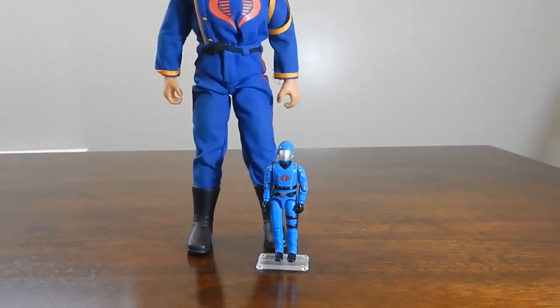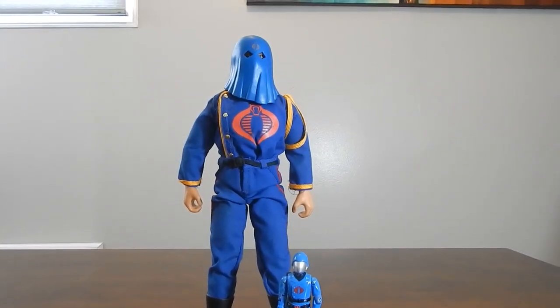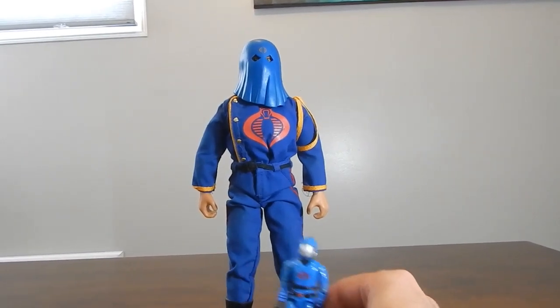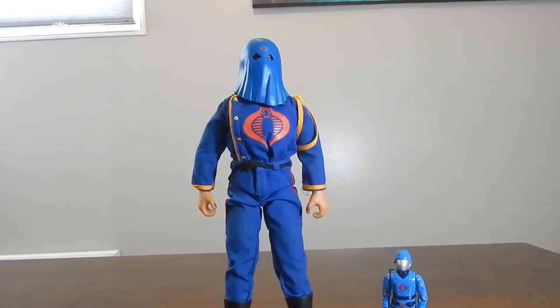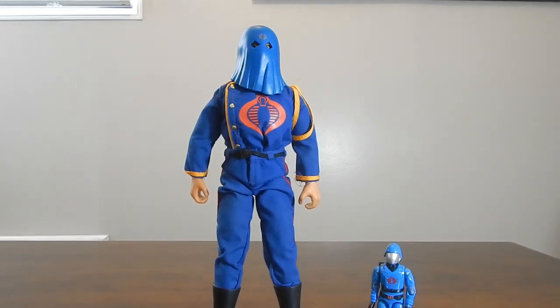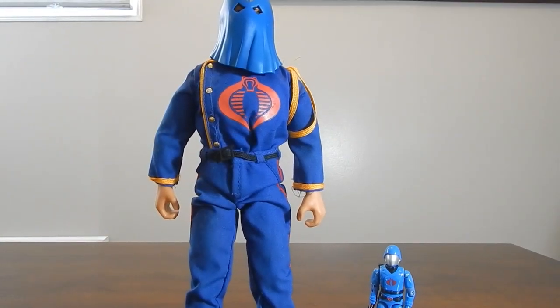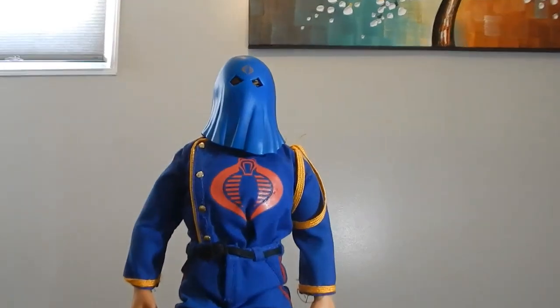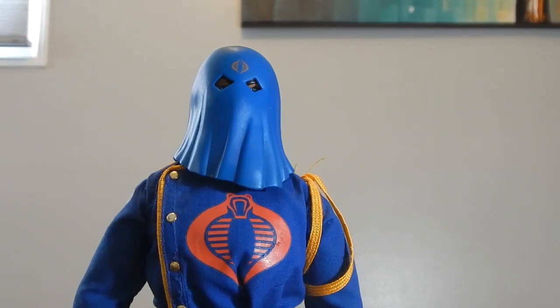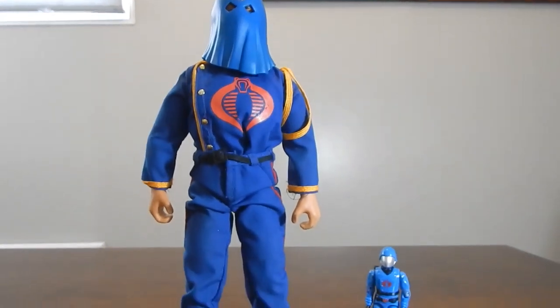Fast forward to 1992, and you get his first 12-inch counterpart, 12-inch Cobra Commander, having a very similar look. The line did sport a hooded Cobra Commander instead of a masked Cobra Commander, which had the metal dome, during the original 80s lineup. And this figure closely resembles it. However, I don't have that figure to compare him to, but in any event, we're going to take a close look at this one. There's a lot of unique features with this figure, and he came with some really interesting accessories, and one of his most notable points of interest is his removable mask, something that was not done prior to this time. So it'll be interesting to see Cobra Commander's actual face, maybe.